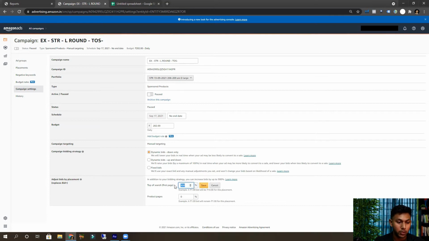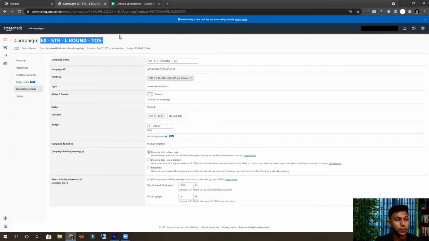And if you want to influence the product page, just make it 0 for top of the search and make the product page 400 or 500%. We start with 400%, then we slowly increase if we are not getting that many impressions. But when you are creating 50-60 campaigns, it is hard to optimize by going into campaign settings. For that, you can just download the bulk operation file and sort by placements in the campaign type, and then you can increase or decrease the bids based on how many clicks it is getting and how much sales you have got.